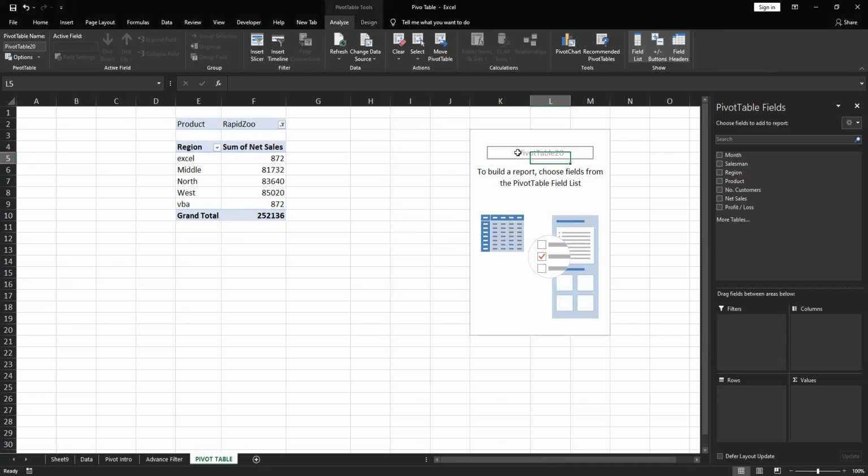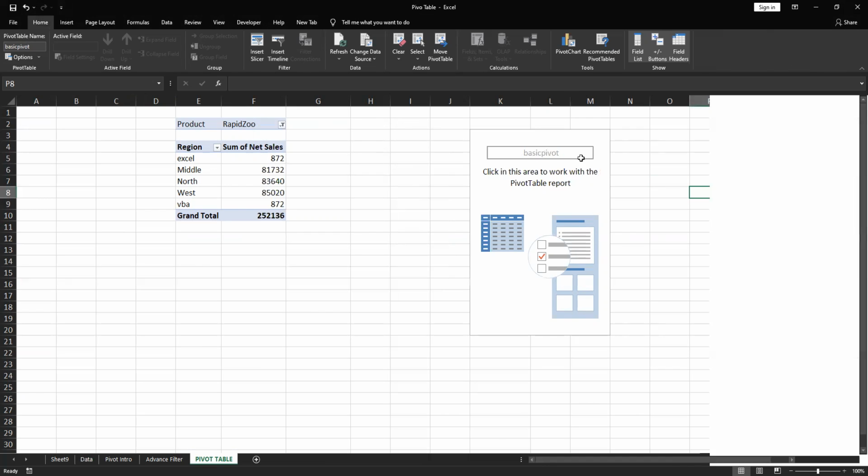But if you want, we can change it. Here, see, the pivot table name. If I want, I can change this also. See here, it automatically changed.